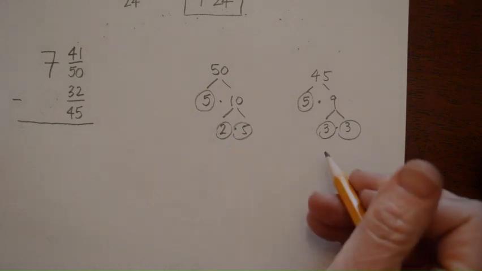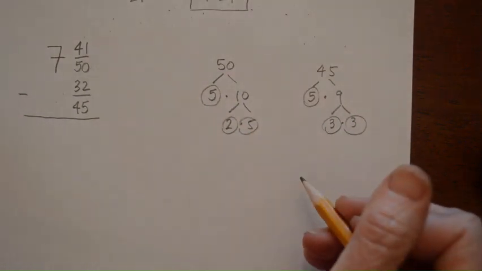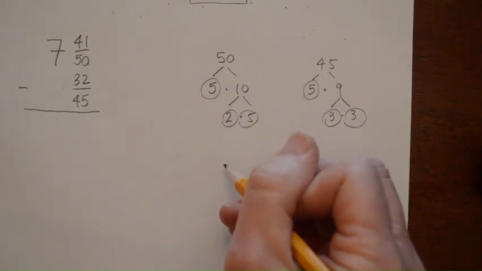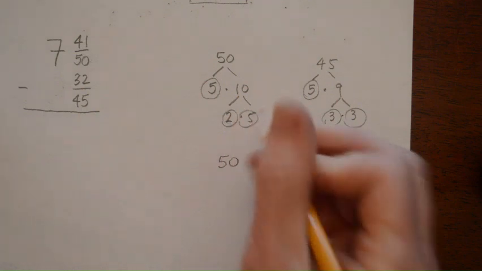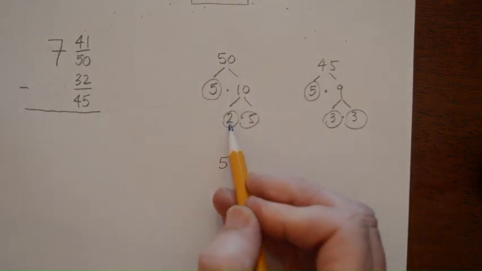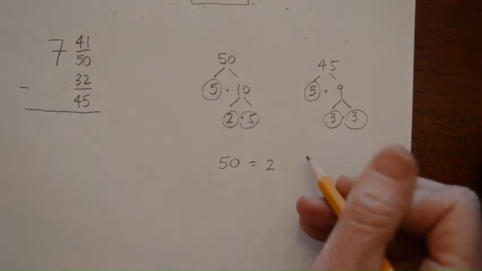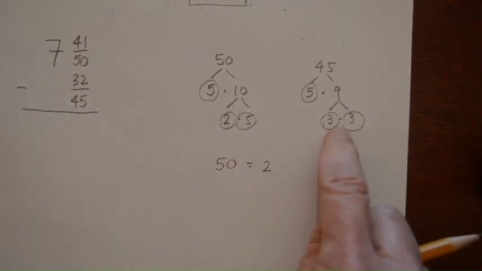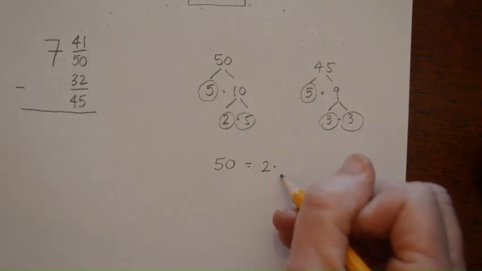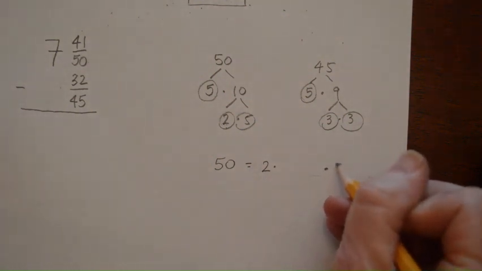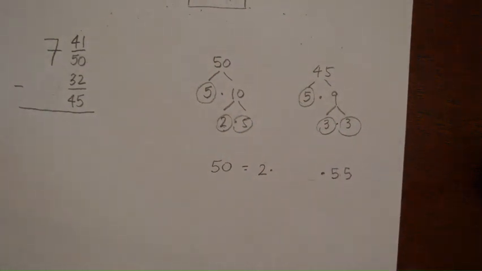All right. So when we write them out, I'm trying to decide what I'm going to write first. I think I'll write 50 first because that has the lower prime. Again, the lowest prime here is 2 and the lowest prime here is 3, so I'm going to write 2. And then I know I need to leave some spaces for some 3's right here, so I'm going to leave a little bit of space, and then I'm going to do the 2 5's right here. Whoops, that looks like 55.